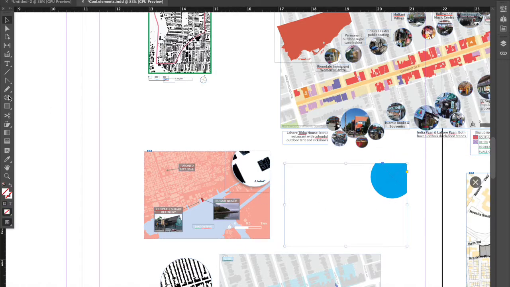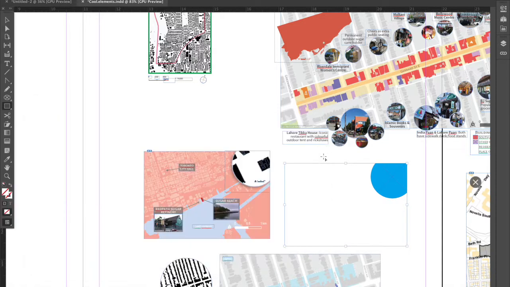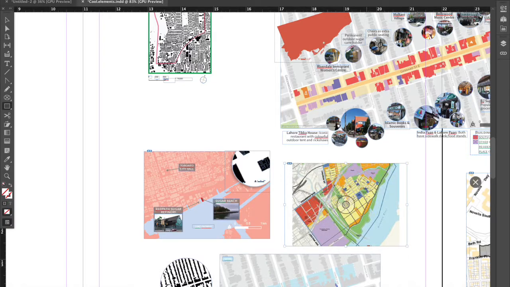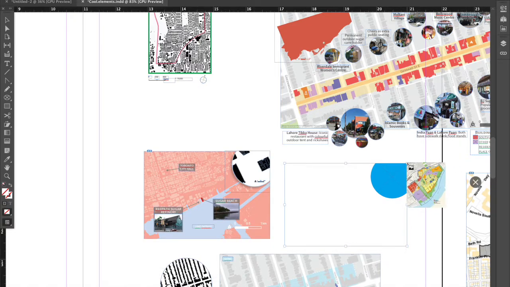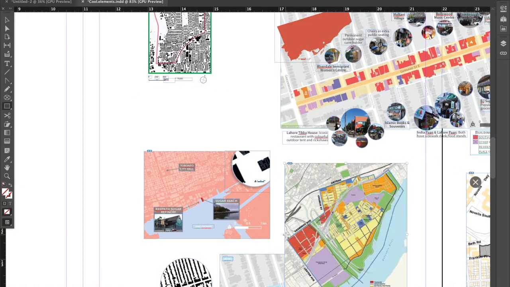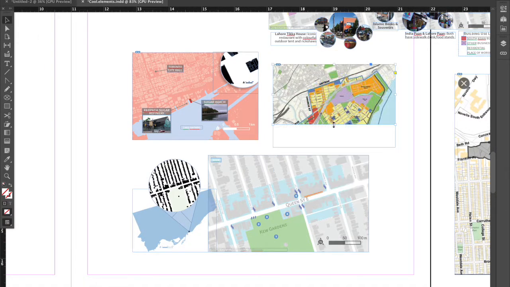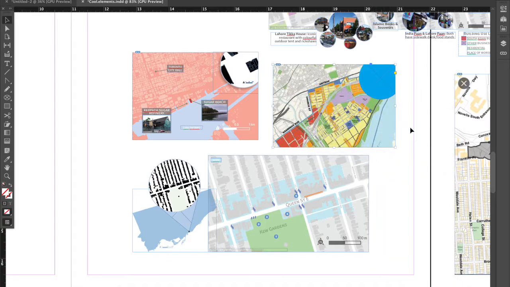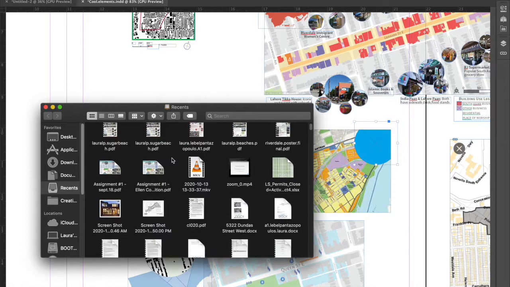But this is cool because now I could put a picture that's the same size. Oops, I've replaced it. I can do a picture and then drag it to be the same size. Put the frame down here. And the arrange tool is also really important. I can send this to the back, and there we go. And I could put my figure ground right into here.